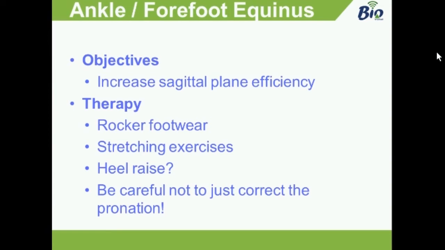So rocker footwear is always a good one. It doesn't have to be orthopedic or anything expensive. It can just be a good shoe with a sole, a bit like the ones you might see on our Stride footwear, where you've got that gentle rocker underneath that just allows that sagittal ambulation and lets them move through the sagittal plane. Stretching exercises will always help.